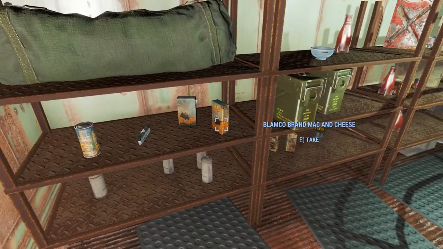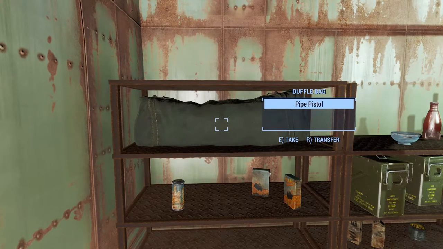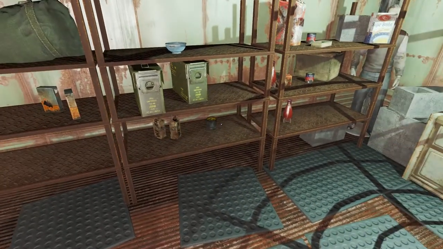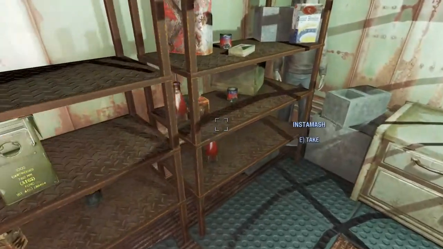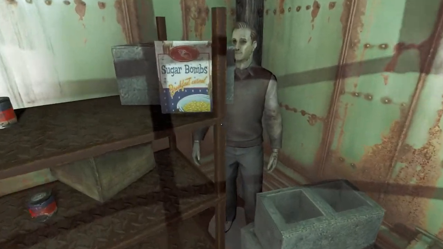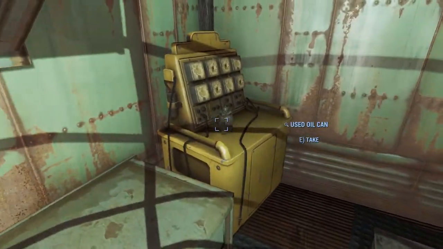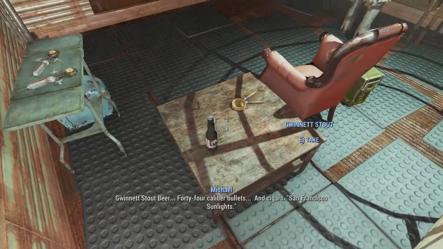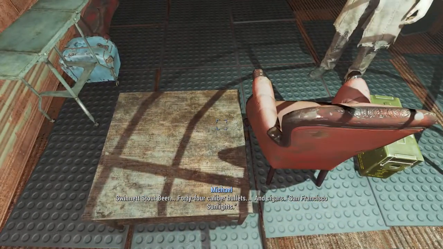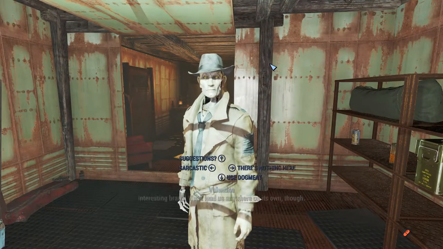Ooh, me like Nuka-Cola a lot. And of course purified water. It's in here. Nice. Pipe pistol I don't need. I'll take all the ammo. And the nougat cherry. Iguana bits? No. And take the Mentats. Oh, yeah. Gas canister. Beautiful. Sugar Bombs. Another nougat cherry. Take that. More oil. Good, good. Alright. Gwinnett stout beer, .44 caliber bullets, and cigars. San Francisco Sunlights. Interesting brand. Won't lead us anywhere on its own, though.